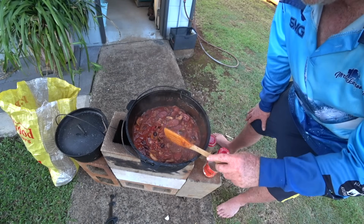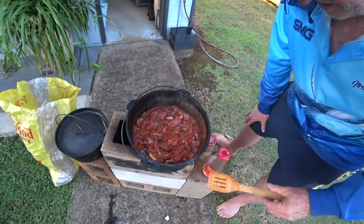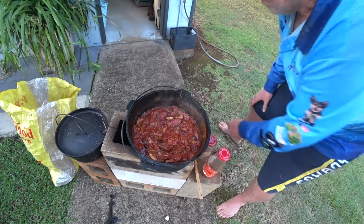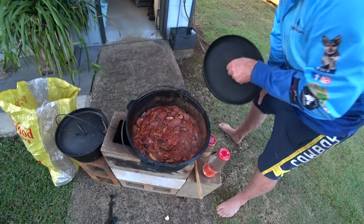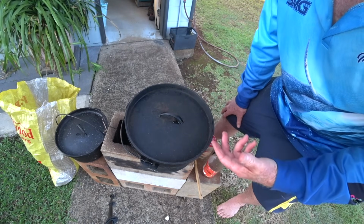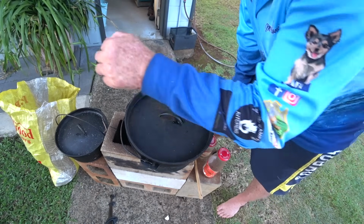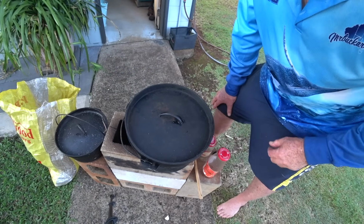Righto, so that's it, guys. That's all I put in there now. We'll sprinkle some cheese over it when we serve it up. Righto. Yep, that's all right. Don't need the Tassie Devil. Put that on, simmering for 10-15, and then I'm going to crank the fire back on, crank the fire up, and I'm going to get stuck in and do the pasta.